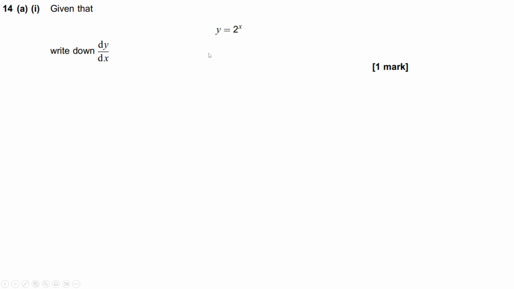Given that y equals 2 to the power of x, write down dy by dx. Now, I actually went through this the longer way, just to show you. Say you have 2 to the power of x. That's the same thing as saying e to the power of ln2 multiplied by x, because this and this cancel, and so you'll just get 2 to the power of x still. This is because it's e to the ln2 all to the power of x, and then the powers just multiply. But either way, you get 2 to the power of x.